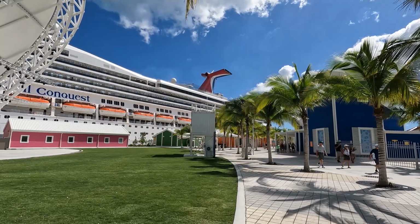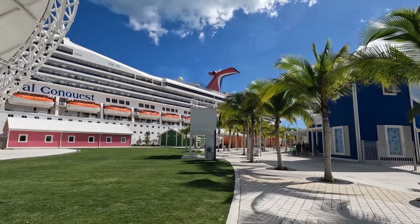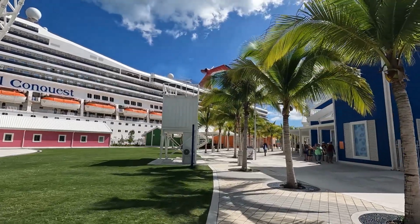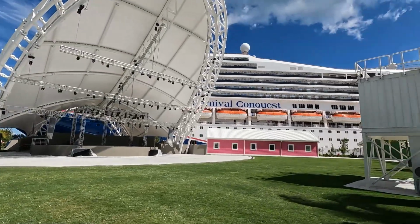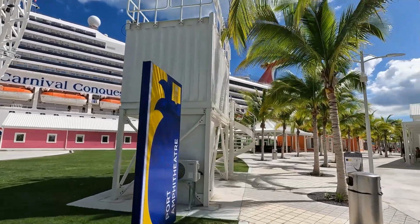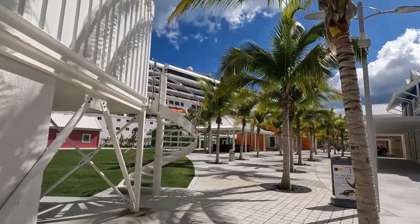And again, just as a clarifying point, I'm giving you the information as I know it the best. I am certainly not a Nassau, Bahamas official or expert. So if I do make any mistakes, I apologize. Please feel free to correct them down in the comments nicely, of course. People are mean. So constructive criticism is welcome at any time.